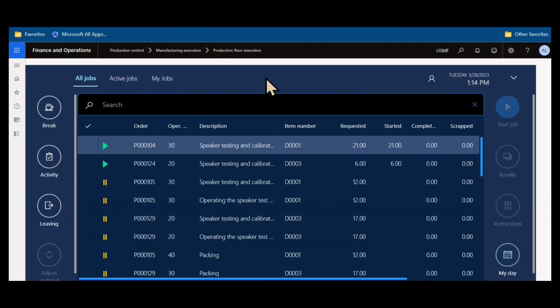It's much more updated and modern. I have the same options in terms of being able to take activities and leave, being able to see my day, starting jobs, bundling jobs, instructions. All that configuration is fairly common across these 3 different UI options for reporting production in manufacturing execution.